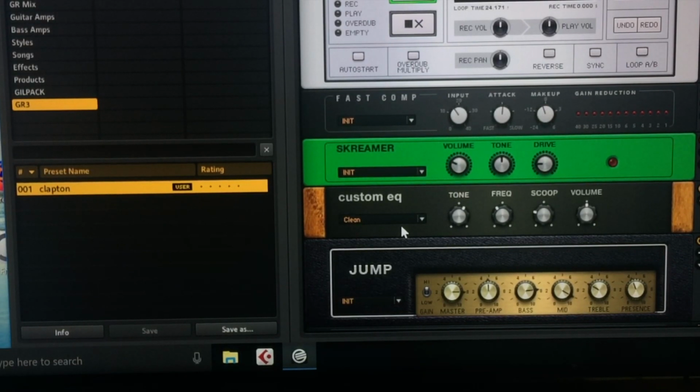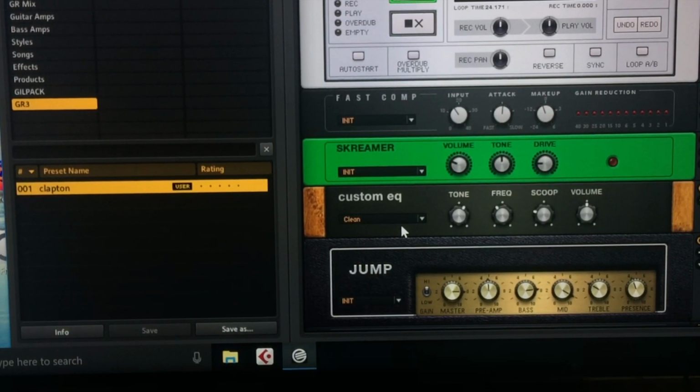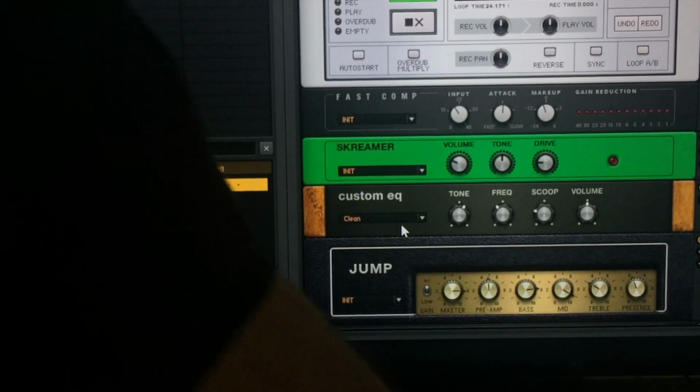So yeah, I could see if you had a laptop and an audio interface, like I have a Babyface RME audio interface, and a guitar, you could use this for a whole show easy. You could just have the laptop with the audio interface and the cable, and have that audio interface hooked up to the PA system, and you're ready to go for almost any type of guitar song you could think about.